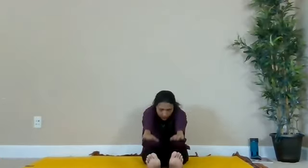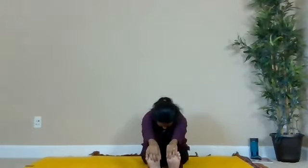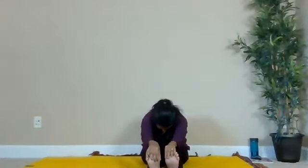Raise your hand, stretch your back, and start pulsing. One, two, three, four, five. One more time. Raise your hand and hold your toes. Look down. Give the complete stretch to your abdominal muscles, upper back, lower back, and our spine too. Look down. And relax. Keep your palms on your knees.